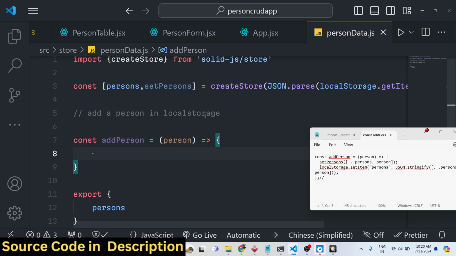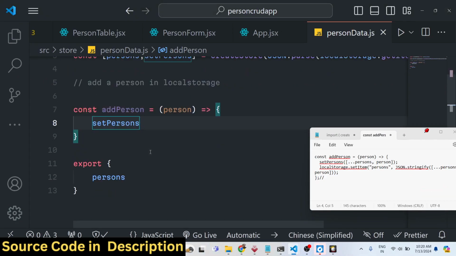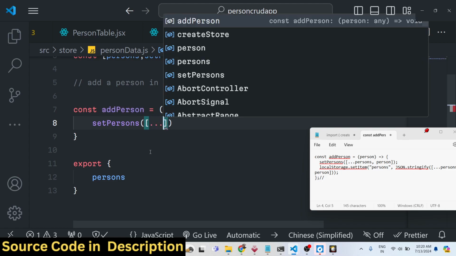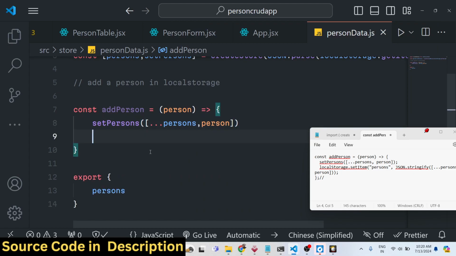Inside this method, guys, what we need to do is say set person. We'll call this create store function right here in order to add a new entry. For doing this, we'll use the spread operator. This will copy the previous persons array, and then we'll add this person to this array. This is basic JavaScript: the spread operator copies the previous data present in the array, and then this entry gets added to the persons array.